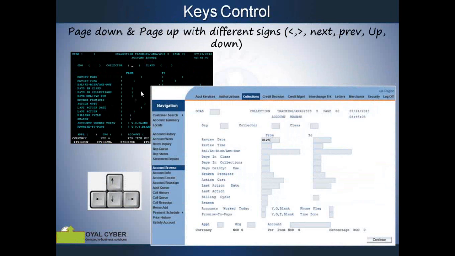Okay, so keys control. In this section, you will see that standard keys are being used for operations like tab, page up, page down. These can be associated with different operations on modernized screens. In HATS, tabbing sequence is not defined by default, for example. So we have written code on top of HATS that allow tabbing sequence in any direction according to the data presented on the screen.